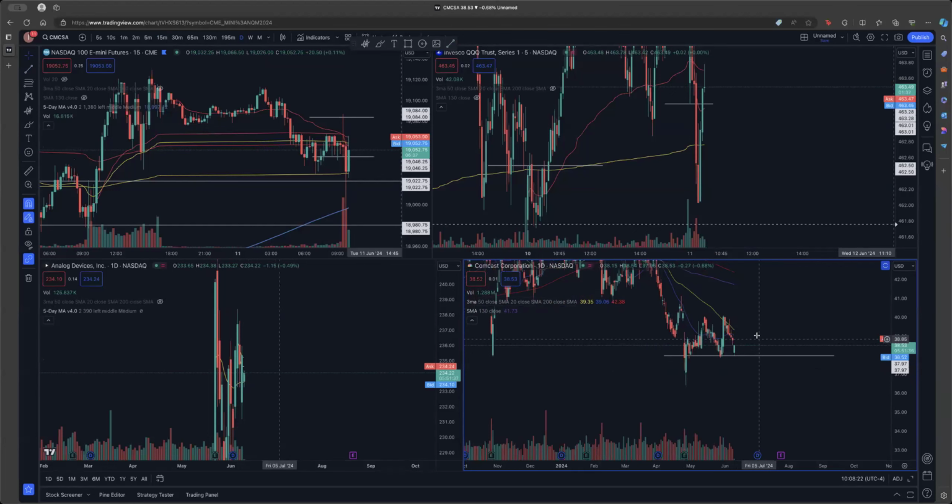All right, so this is the Comcast. I'm not sure about the news, so let's just check the charts. Not the type of chart which we will trade, to be honest. Trend is to the downside. Momentum is to the downside. It's been on a dominant downtrend when the broader markets are trading at all-time highs.